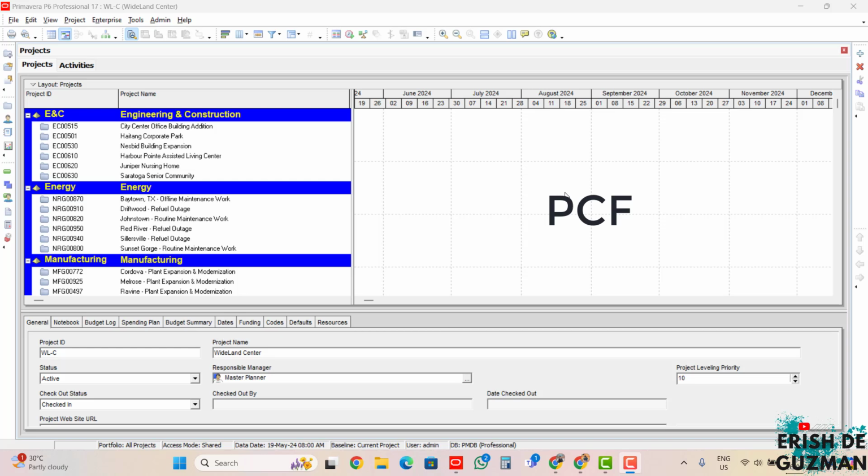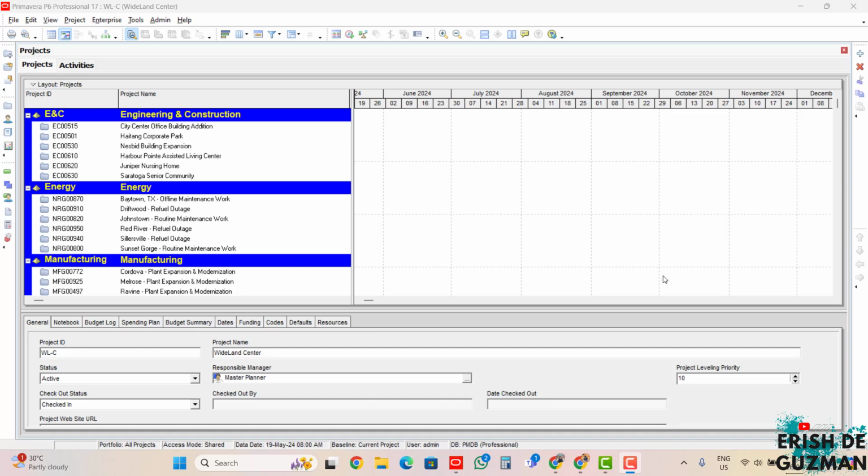Global change will be discussed in future tutorial videos. And lastly, we have the VLF, the acronym for Visualizer Layout File. This VLF allows us to import and export visualizer layouts between several users inside the Primavera database. And again, visualizer layouts will be discussed in future tutorial videos.